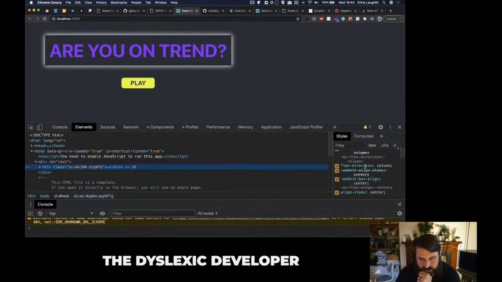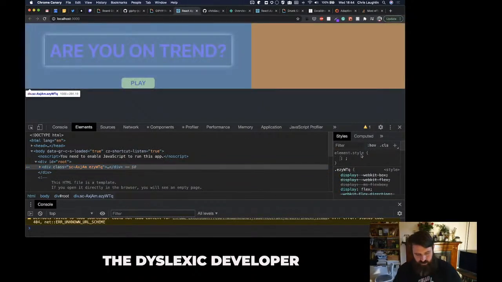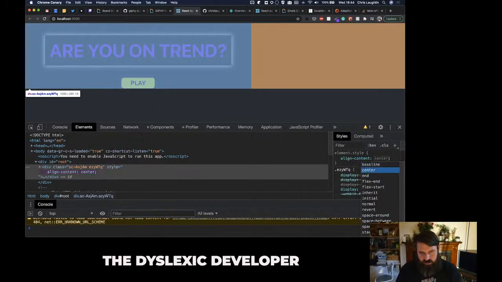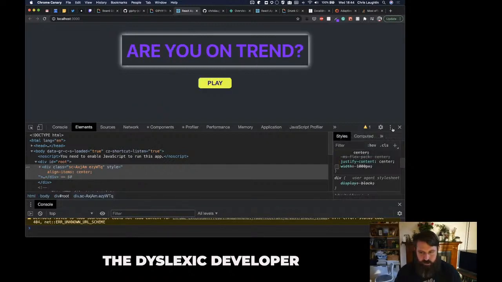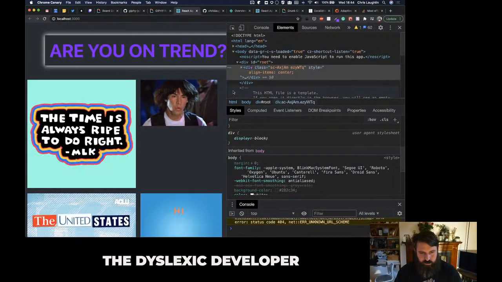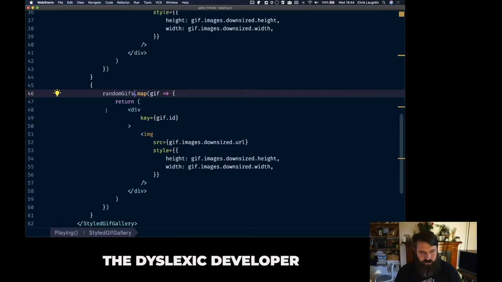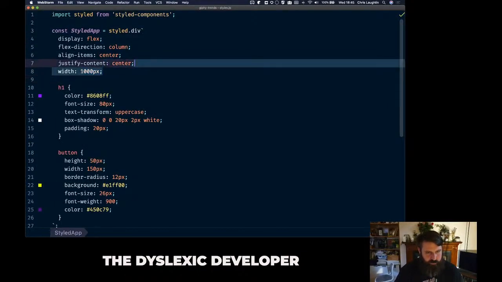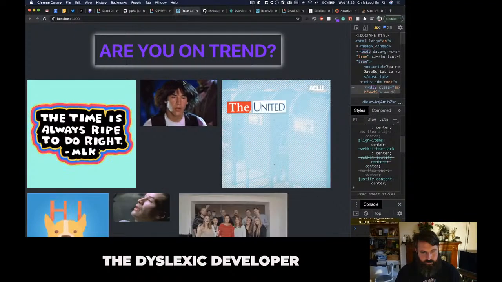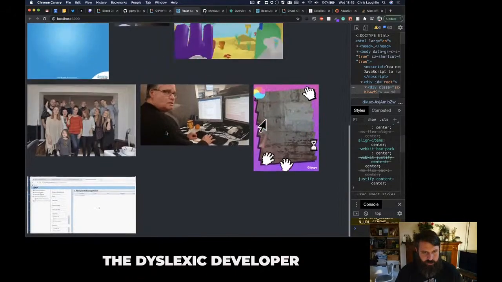Right, blah blah blah. It's got all the flex stuff. They're all centered. Let's see. Align content, center. No. Justify content, center. No. Align item, center. Let's do it. Oh, because I gave it the max width, didn't I? What if I take that max width off? Oh, okay. Fair enough. Yeah, that was just me being stupid. Let's take that max width off. That wasn't just because I don't do flexbox well. Yeah, it's not the worst thing in the world. It's crap, but it's not the worst thing in the world.